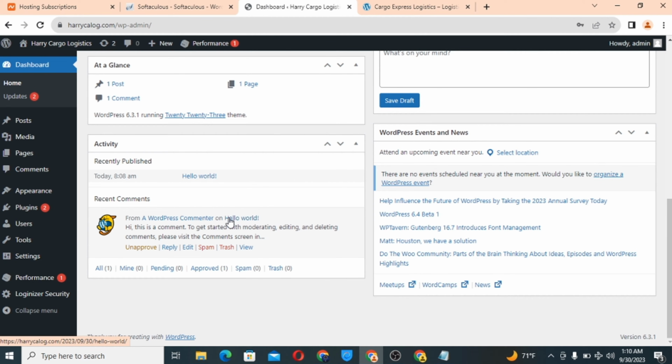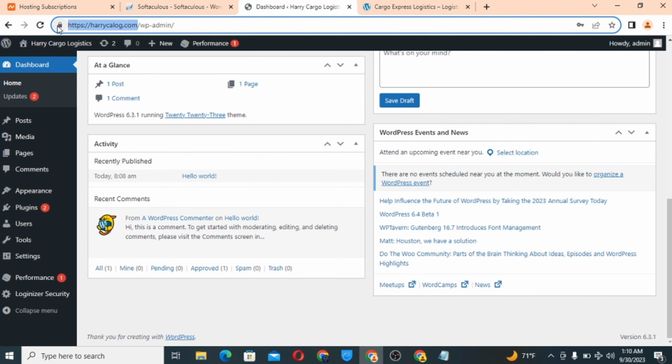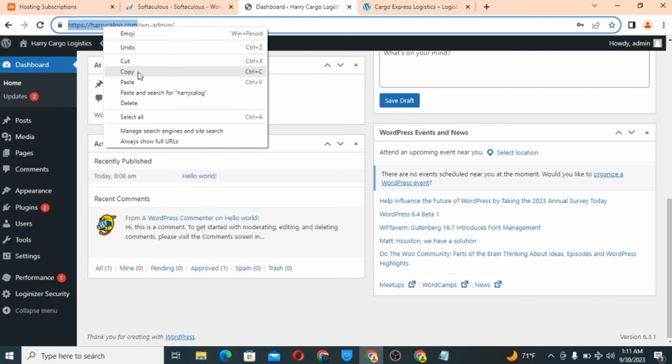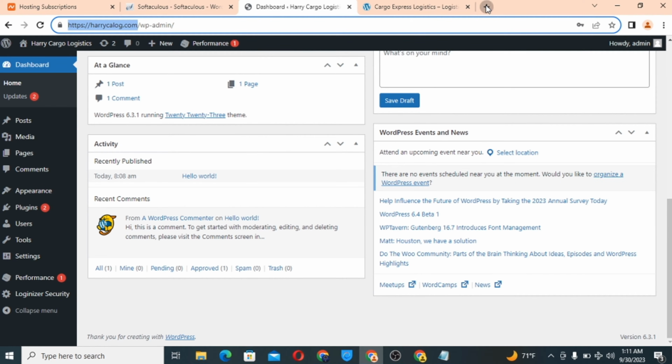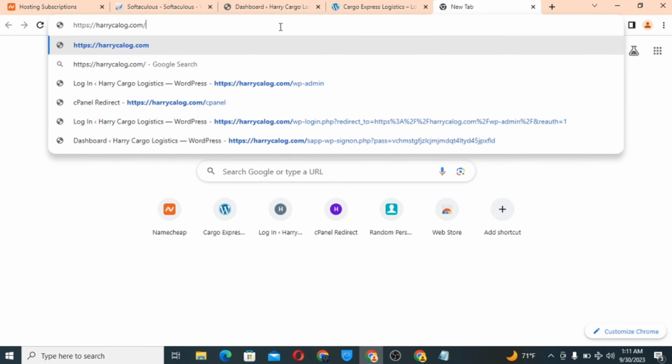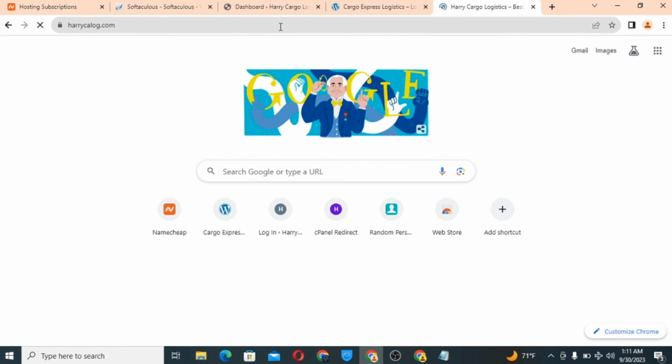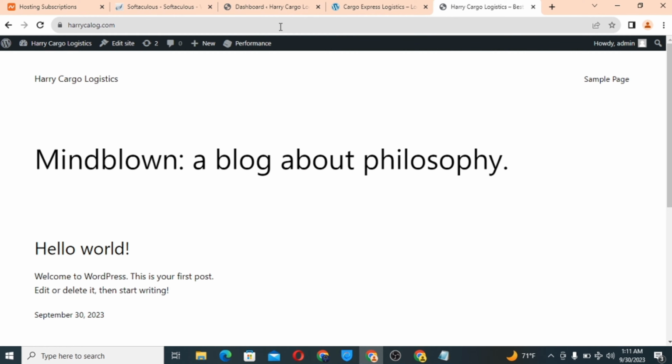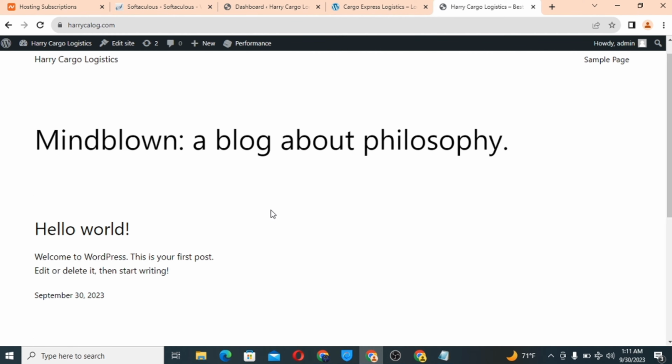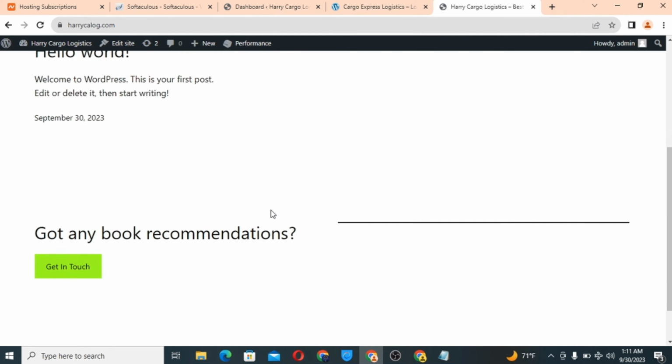Let's check out our site. If you've installed WordPress correctly, your site should be live at least. So let's copy this our website and paste here. It will be live, but maybe with the default theme, it won't be looking nice and beautiful. As you can see, it is up, but don't worry. It's now on the internet. Don't worry about what you're seeing here. We're going to make it look better and more beautiful than this.